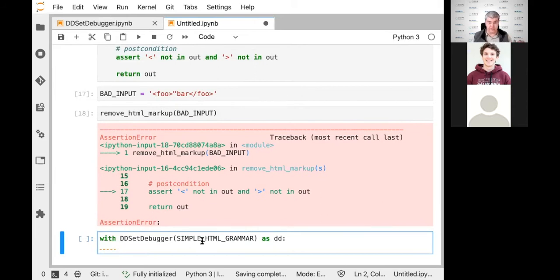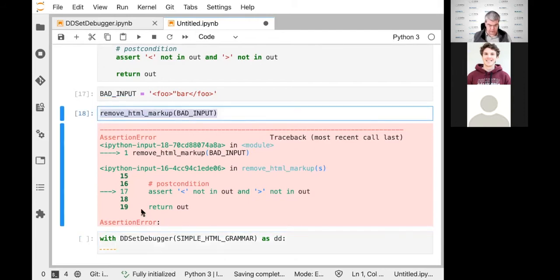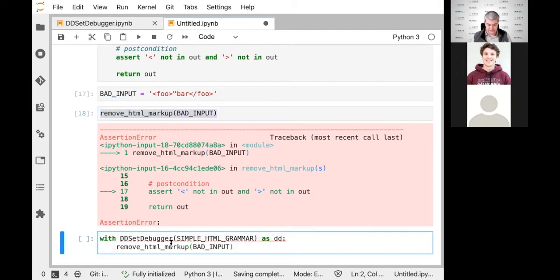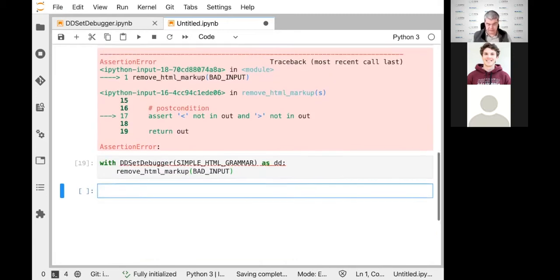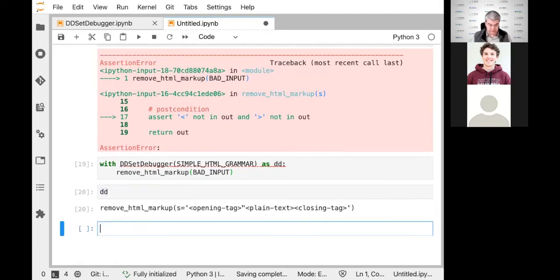So again, we use this like delta debugging and other debuggers in a with clause, which means that we are invoking it with a function call that re-invokes the error, which we can do right away. And after we have done that, we can simply print out the debugger in order to get a diagnosis. And what is this diagnosis?